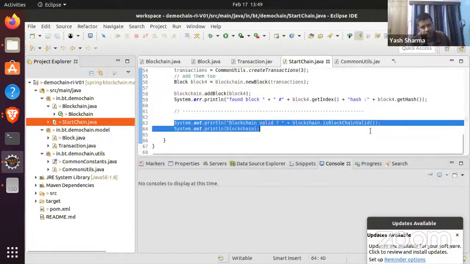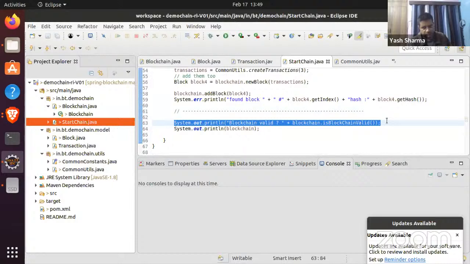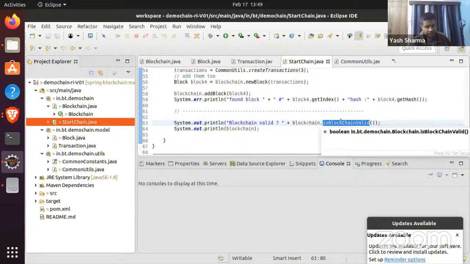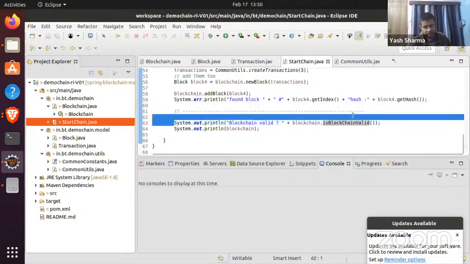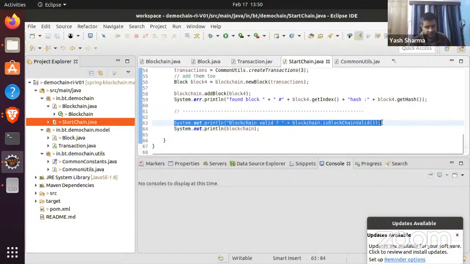So what we have to do is, let's assume that we are also the node that does the verification, which means that we have to check that the blockchain that we have created with 4 blocks, is it a valid blockchain? And this is that consensus part of things.